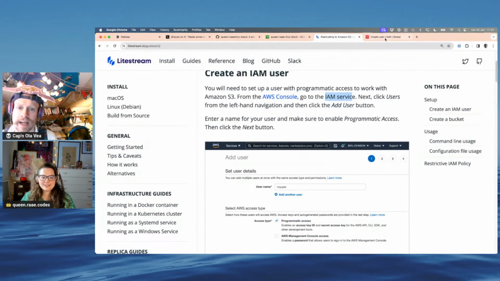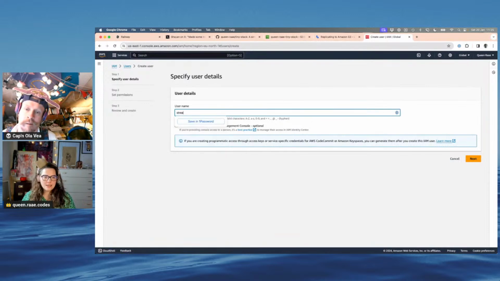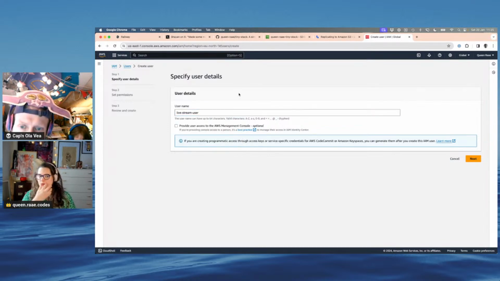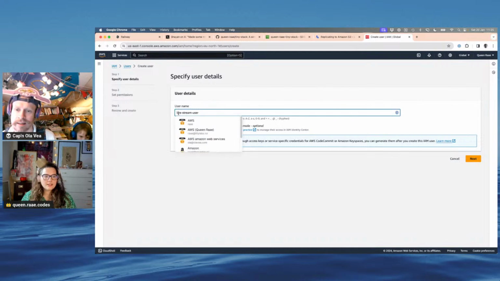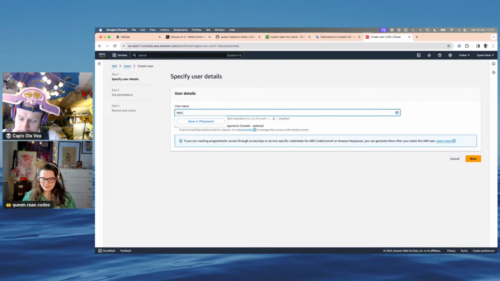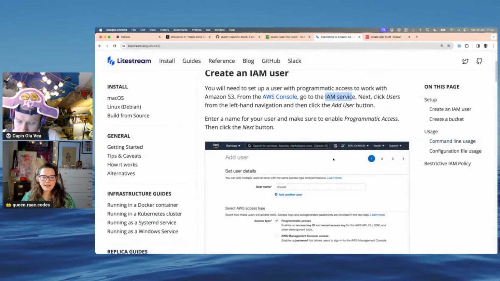Oh, you had to create a user to get your key? Yeah. So let's do a stream user. Then we can... no, you did Live again. Well, I meant Livestream. Like this is for our live streams. And then we can remove it so everybody can see the credentials and everything. I see. Or let's call it like test user for stream. Okay. Not Steam. Stream.